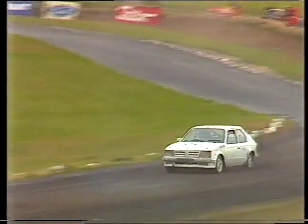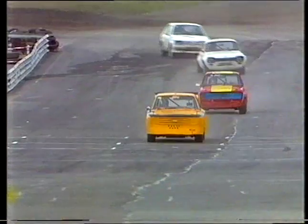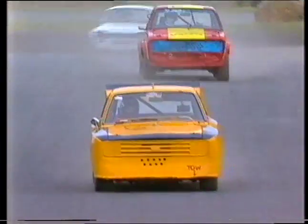But he's been followed by Peter White there in the Mark I Escort. And Brian Lennox there, the baby out there. That's only a 1300cc car, so he is doing well to be out in this heat at all. Loughnane very, very sideways as he gets off the loose there. Loughnane from Athlone, and remember it's really against the clock at this stage in the heats.